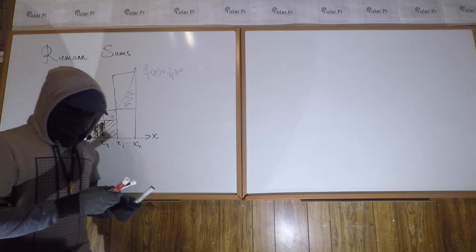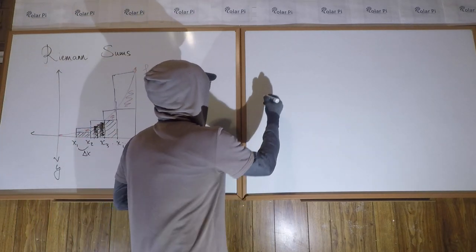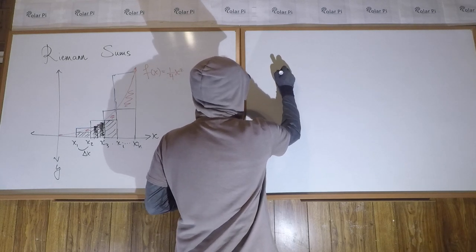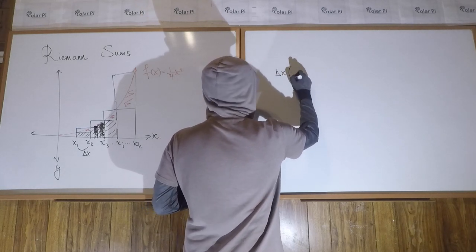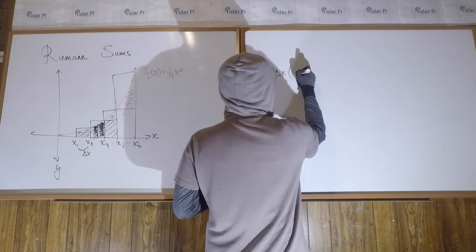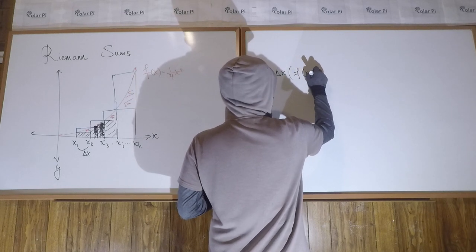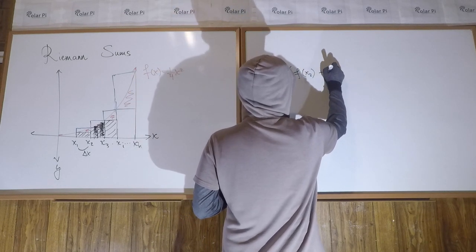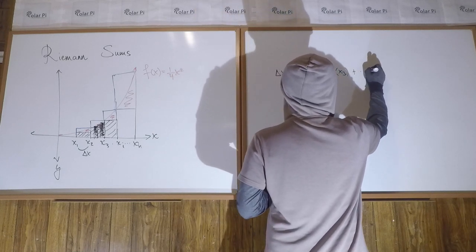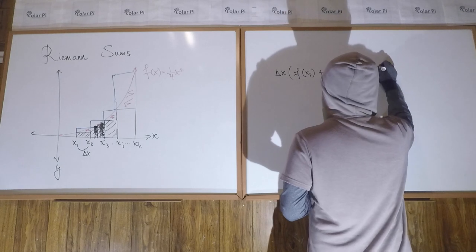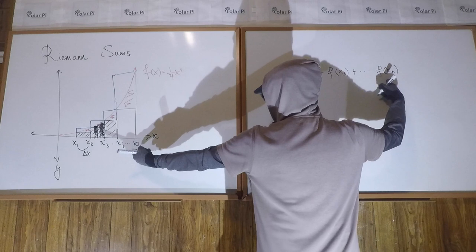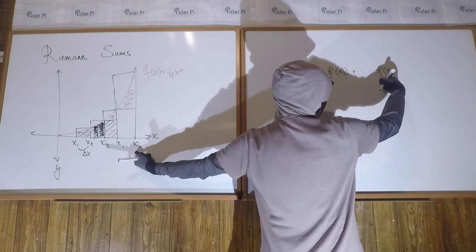So I don't think that there's too much to say here because we see that what we're going to write is, in general, and I'm only going to write the general version, delta x and then times. Again, you should see why we can factor out a delta x. But delta x times f of x2, and then plus f of x3, plus all the way to, this time we're going to go to f of xn. So in our specific example where we had a 5 here, it's going to be f of 5 right here, yeah?